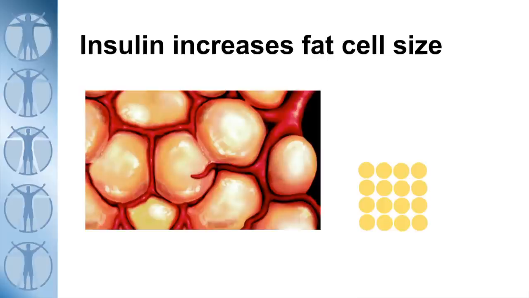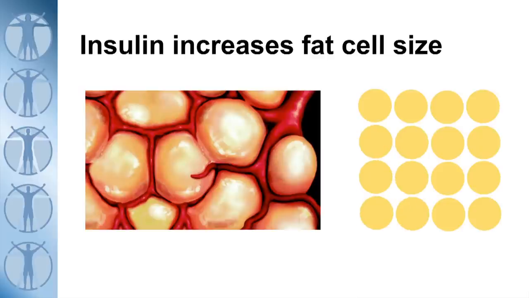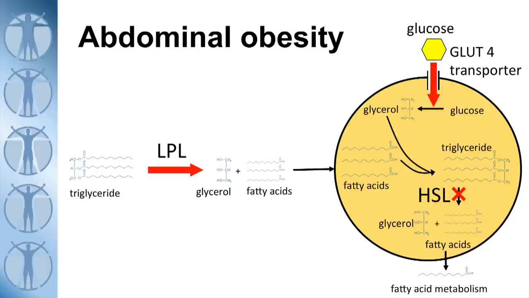So how does insulin actually cause obesity? We know that it does make fat cells bigger. If you want to make that fat cell bigger, you have to stuff more in. The things you want to put in would be a triglyceride and glucose. Because when the glucose and fatty acids from the triglycerides are inside the cell, they combine to form the storage form of fat, which is called a triglyceride. Now, this triglyceride molecule is too big to diffuse across the cell membrane — it's not going anywhere.